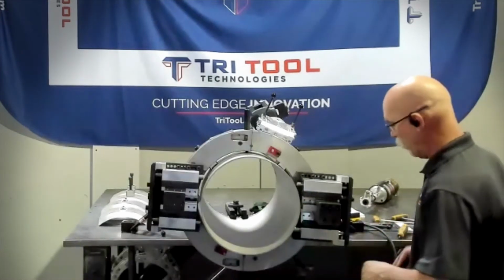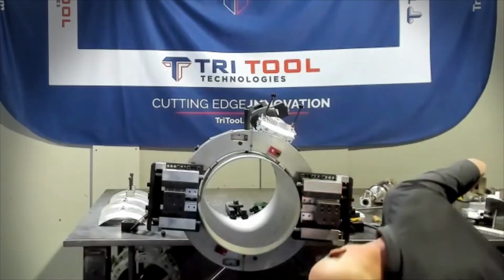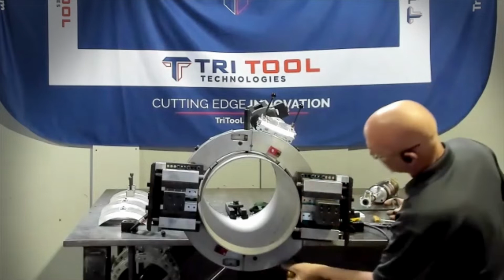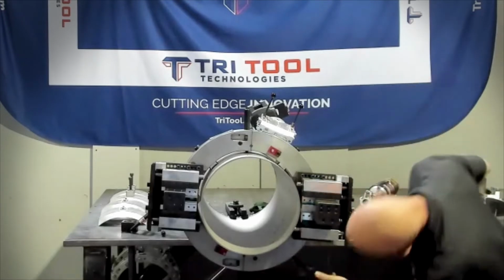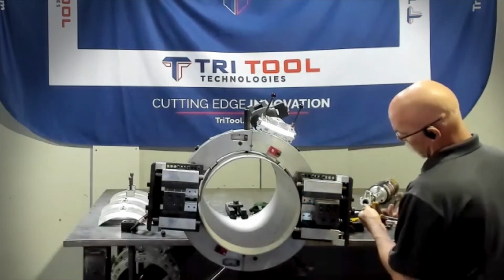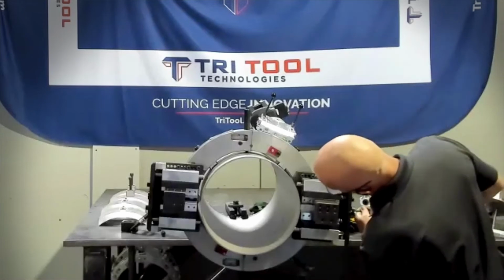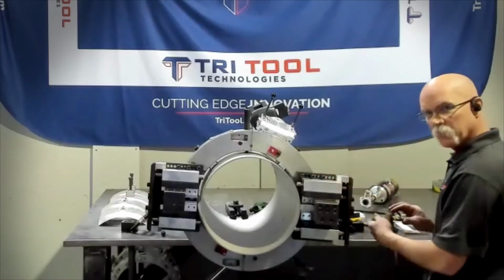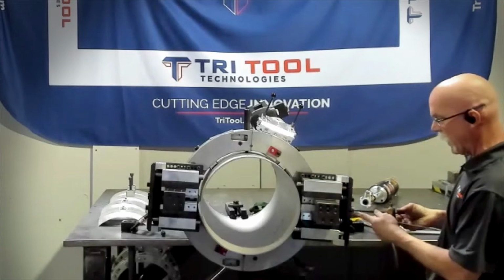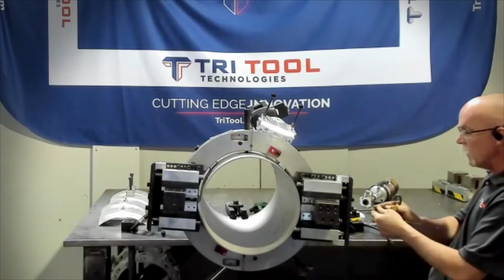What we'll want to do, with our star wheel on the outside, is go ahead and run our tool block down. And with the sever bit, we want to find the highest location. We'll go ahead and touch off our sever bit, and then we're going to back it off just for safety 3 turns. We'll take out the backlash, which is a loose portion on the star wheel, and go ahead and time it so as it trips, it's feeding in.